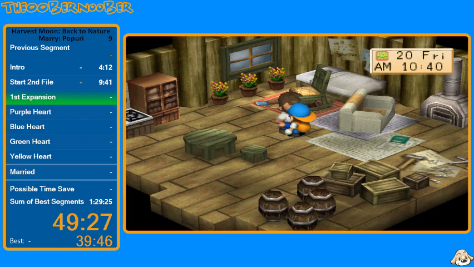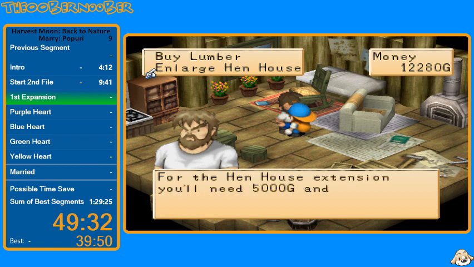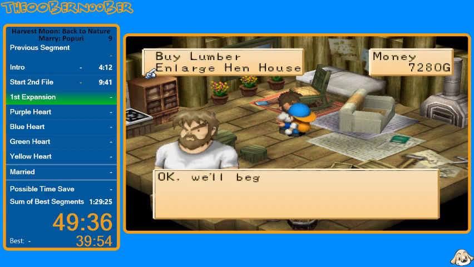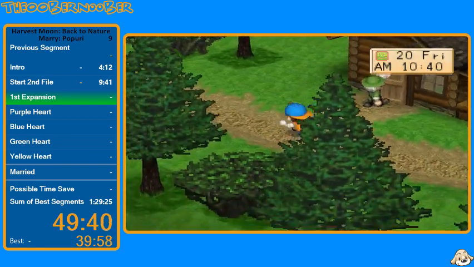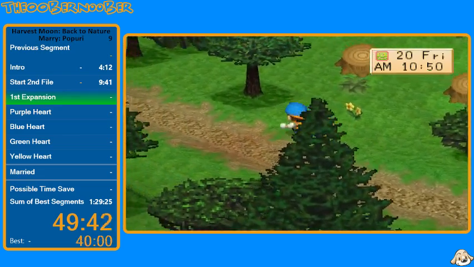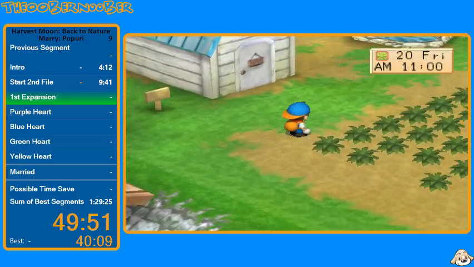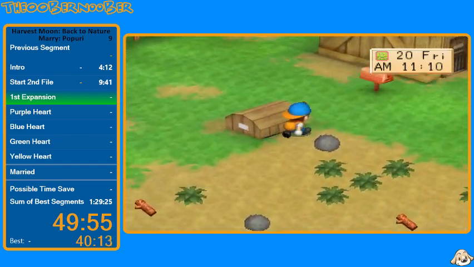So as I mentioned quite a bit earlier, you do have to buy the expansions in the order that the game tells you to. You can't get them in any other order other than chicken coop, first house upgrade, barn, and then second house upgrade. There is one after that. I think the one after that is when you buy the hot house, but you don't need that in the run, so there's no point in it.